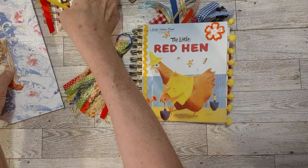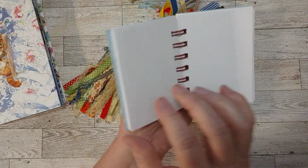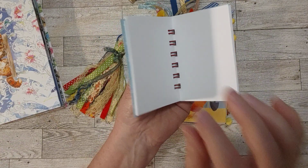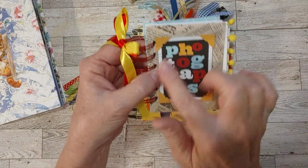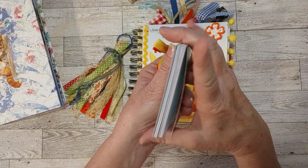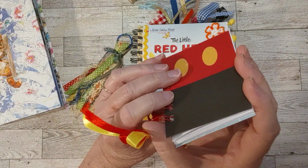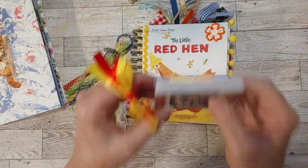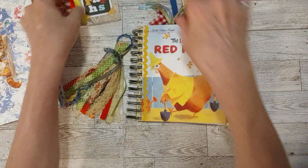And believe me, what takes the longest out of those 3 to make is this, because it takes a long time to cut up all these little scraps. The reason it takes so long is that, first of all, they have to fit within this little card here, and second, I try my best to make them all the same size. They're usually not exactly the same size, but pretty close, and they all fit inside the cover. It does take a while to cut those, believe it or not. I don't know why it takes me so long, but it does.